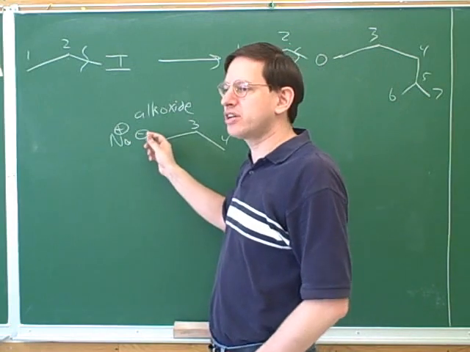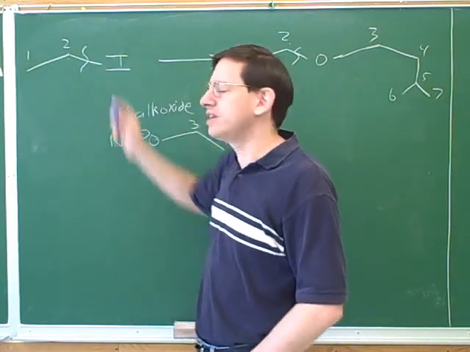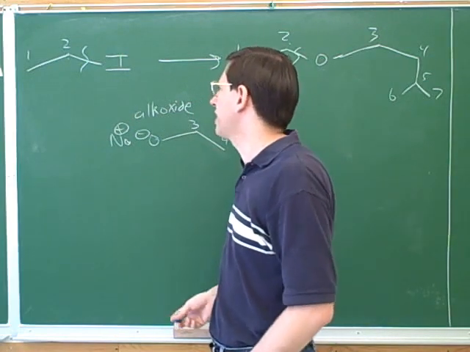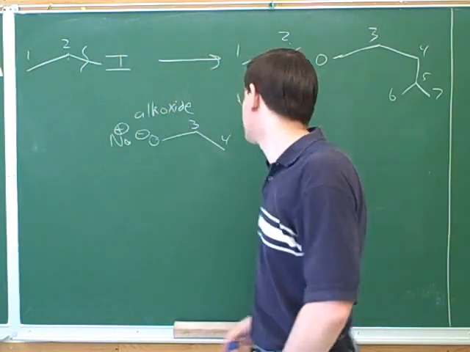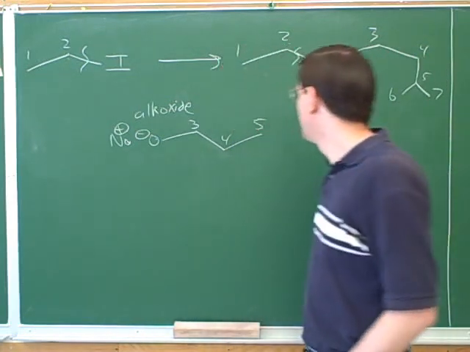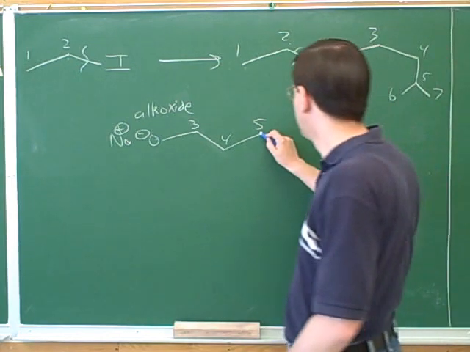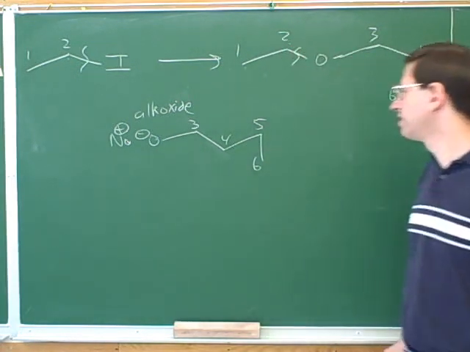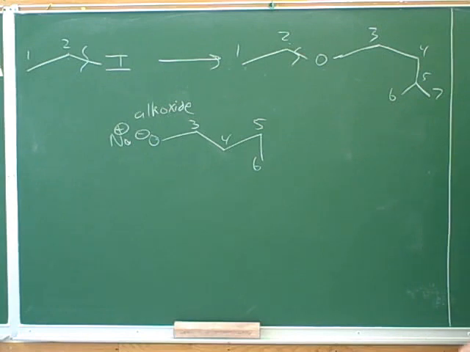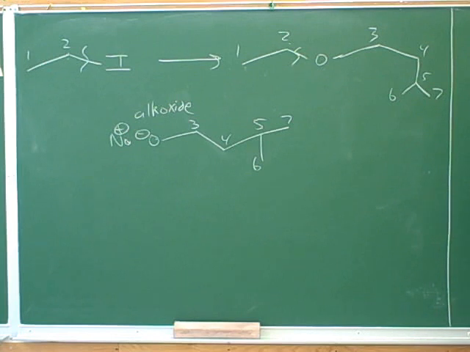Obviously, in the starting materials, the number 2 was attached to the iodine. We need to write what the alkoxide looked like before it attacked the starting material. And now who's attached to the number 4? The number 5. That's right. And the number 6. Who's attached to the number 5? Number 7. Number 6 and 7. Yeah. It's always important to list everybody that each atom is attached to.